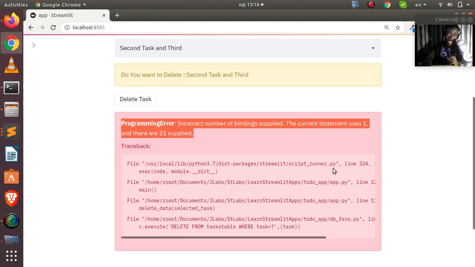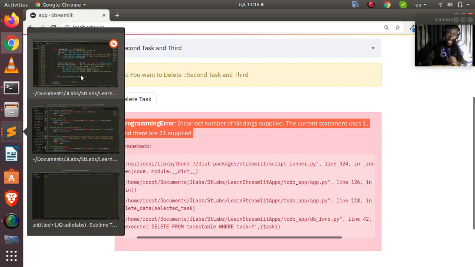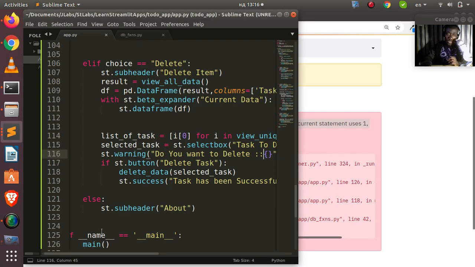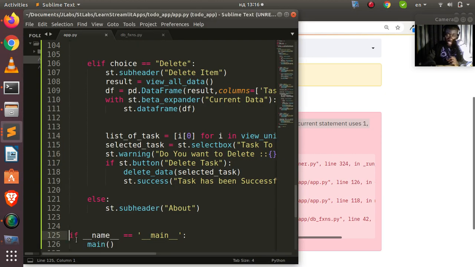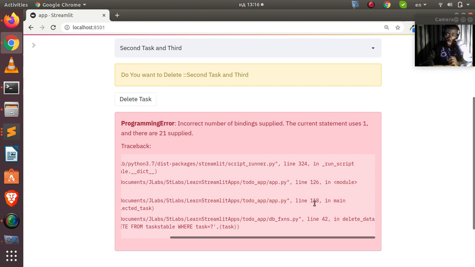So this is from Streamlit, but if you check the next one, it's going to be line 126, which is referring to our main function, which is being called here, right? This particular function here. As you can see, the line is 126. Then if I go back again, it's saying that the error is inside the app line 118, inside the main.